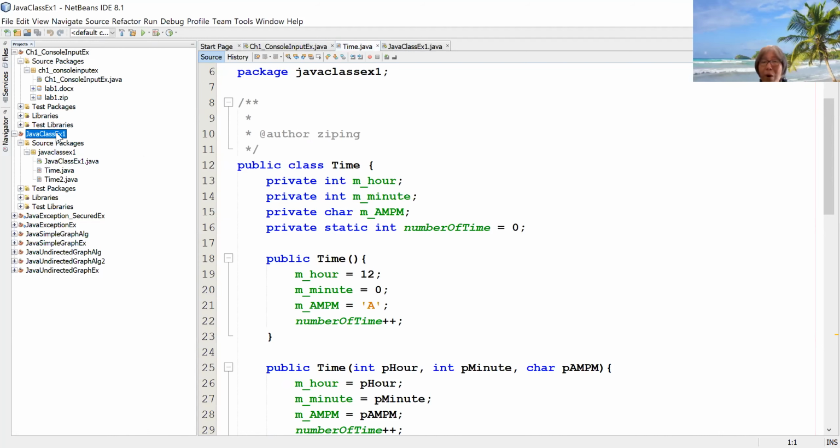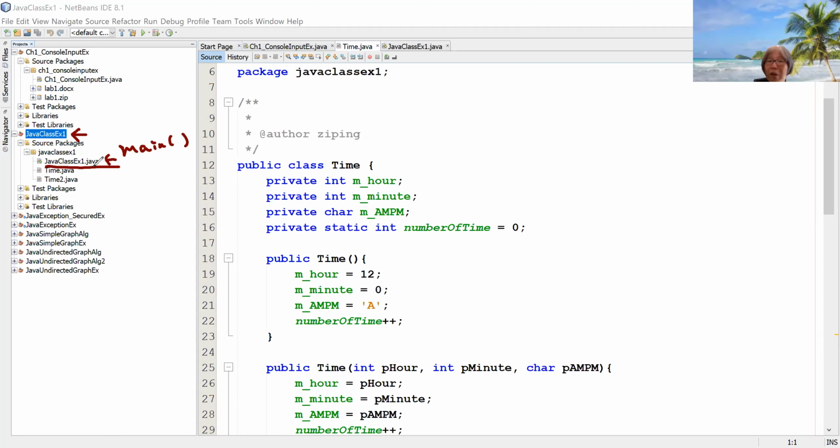This example is in the navigation pane on my NetBeans. This project is called Java class example 1. By default, when you create a project, a default Java file is provided, including main.